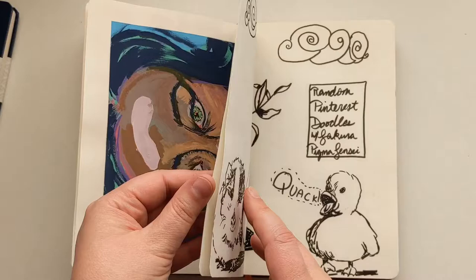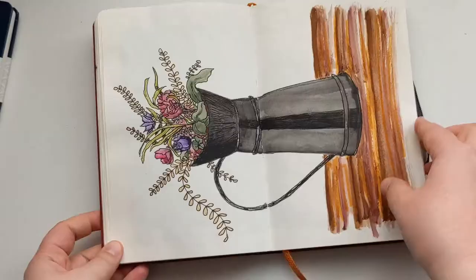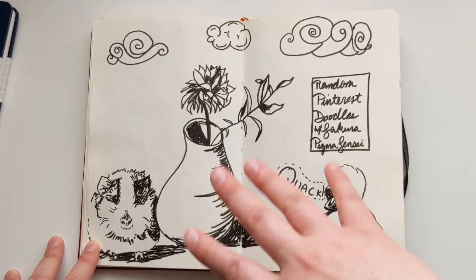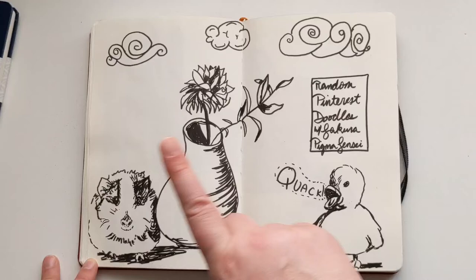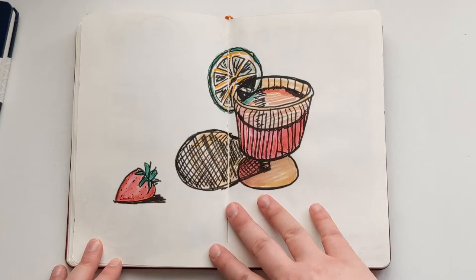Another one. This is a similar style to that other one that I did, the other flower bundle, and just really relaxing one morning. This is very Lee Ellickson inspired in the sense that she does this type of thing a lot. This wasn't from one of her videos or anything, but I went on Pinterest and picked a bunch of cute things that I wanted to draw all on one page. I found some cute clouds, an adorable little duck, and I love this hamster. The hamster is my favorite part of this whole thing. Slash guinea pig. I actually think it's a guinea pig, not a hamster, but whatever. It's very Lee Ellickson inspired. This is just from Pinterest with marker.